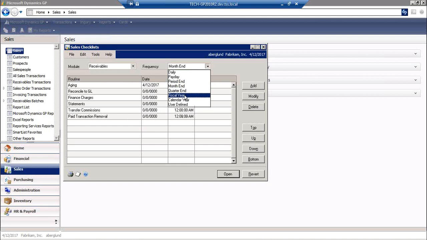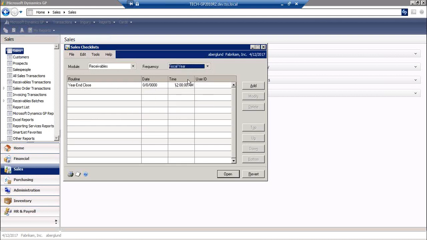So the checklists can be very helpful. And you can see they have fiscal year end, calendar year, not a whole lot to do in receivables at year end. And a user defined, perhaps you want to start from scratch and create your own. Maybe there's a daily checklist you want to have in there for new users. So if we look at the month end, we have this checklist available to us.